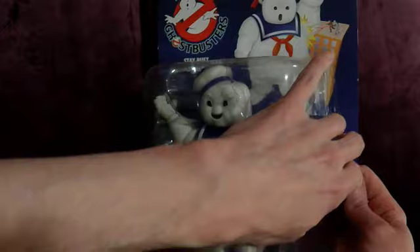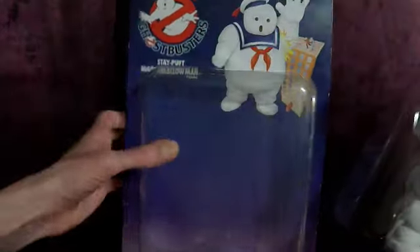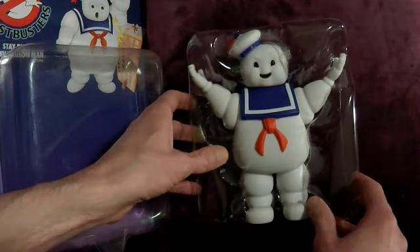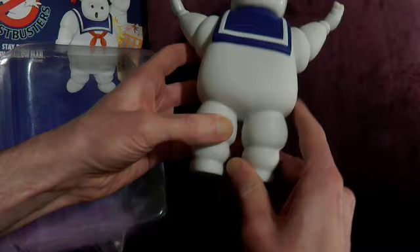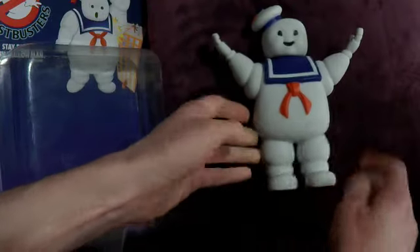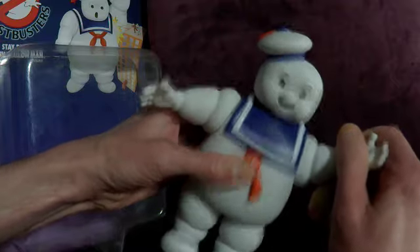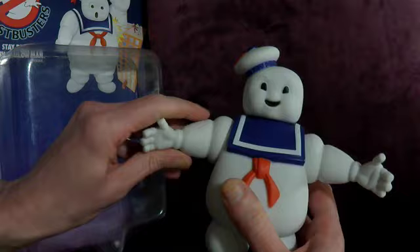Okay, so he's already cut, and it looks like he's going to be very easy to get out. A lot of these figures are just so secure in the packaging — they're a nightmare to get out, but he... not an issue. Thank God. I'm a bit shocked that he doesn't have any leg articulation. You'd think he'd at least be able to do something. He's so big, he's got plenty of room. He does have natural lines with his feet and that — I thought these would have been articulated. I'm kind of shocked there.